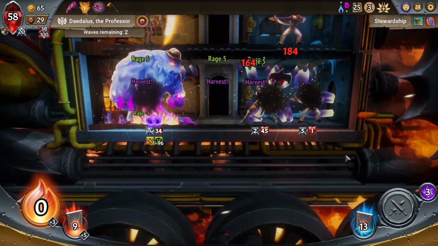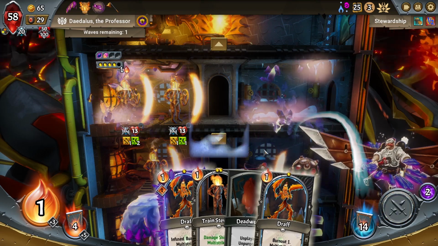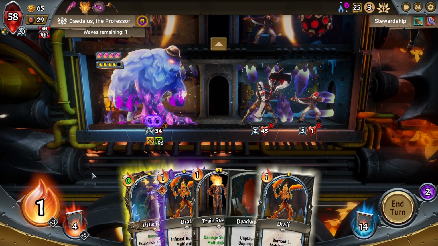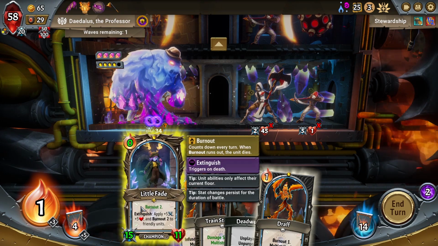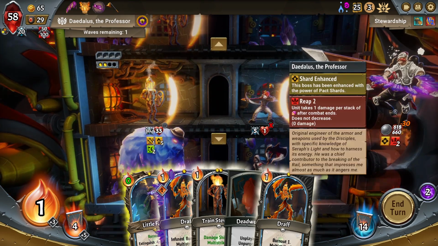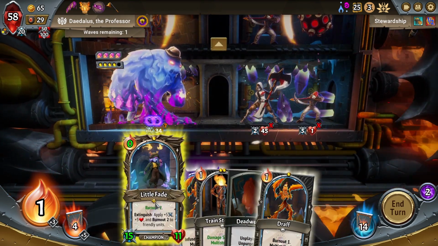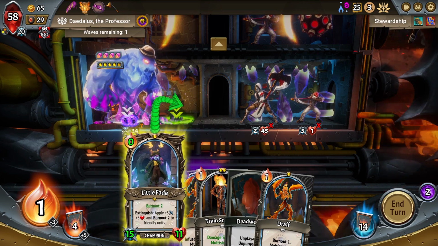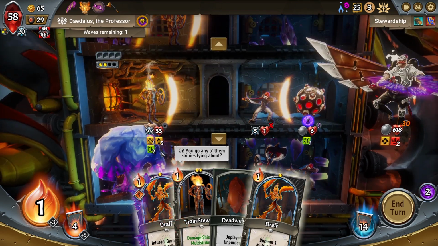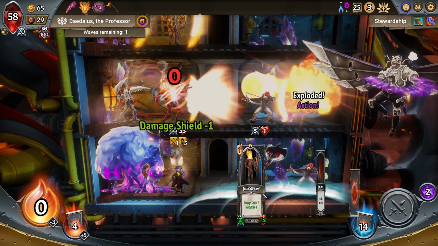I mean, I think he's gonna kill him in like 2 hits, which is pretty good. There's our Little Fade. Maybe you just play the Little Fade. Who cares if he has, you know, Burnout 4? He's gonna kill the boss in 2 hits anyways. Actually, Little Fade's gonna live. Yeah, you definitely just play Little Fade. The fact that she lives definitely puts that in favor of just playing Little Fade.